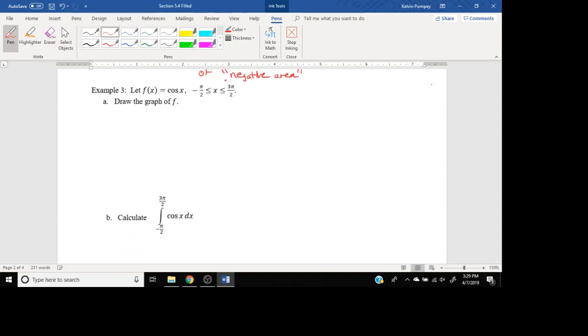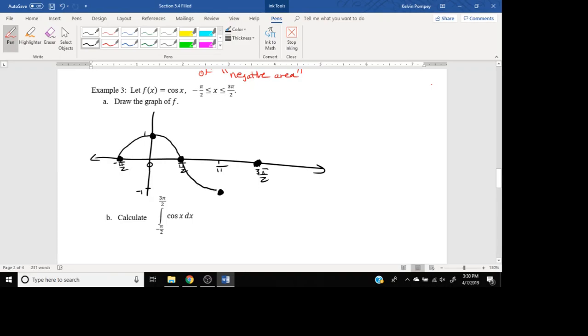Let's draw the graph of f of x. All right, we have f of x equals cosine of x. We're going to go from negative pi over 2 to 3 pi over 2. So I'm going to draw me an xy plane. Cosine of negative pi over 2 is 0. At 0 it is 1, and we know it's a sine wave. And this is going to look really messy, sorry. So this is a graph of f. These two should be sort of symmetric, the same congruent shapes, but it looks a little weird. So I have my x-axis, I have my y-axis.